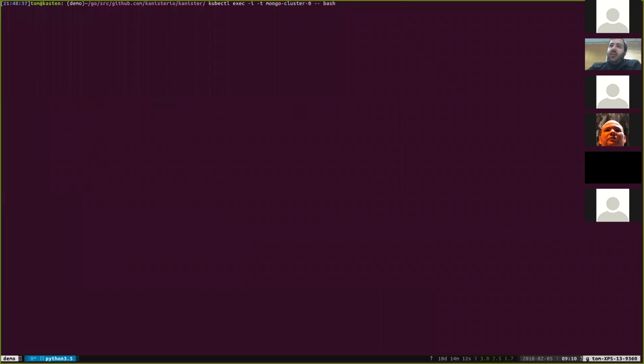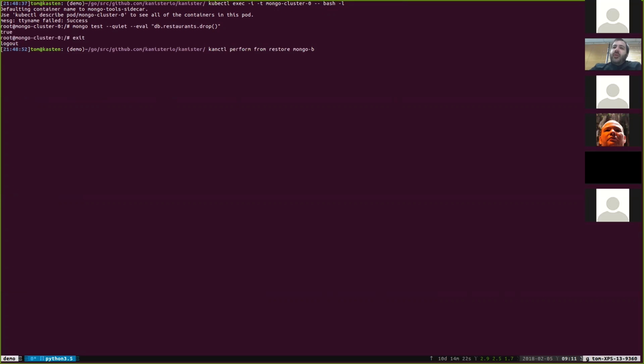Cool. So of course, backups are only good if you can recover them. So first, let's destroy our data, simulating a crash. I'm going to drop everything from the database. Okay. And now I'm going to use a canister tool, which will allow me to chain action sets. In this case, I'm going to chain off my previous backup action set, and I'm going to perform the action restore. What this does is create a new action set with restore and pass all the output artifacts from the previous action set into this new restore action set.